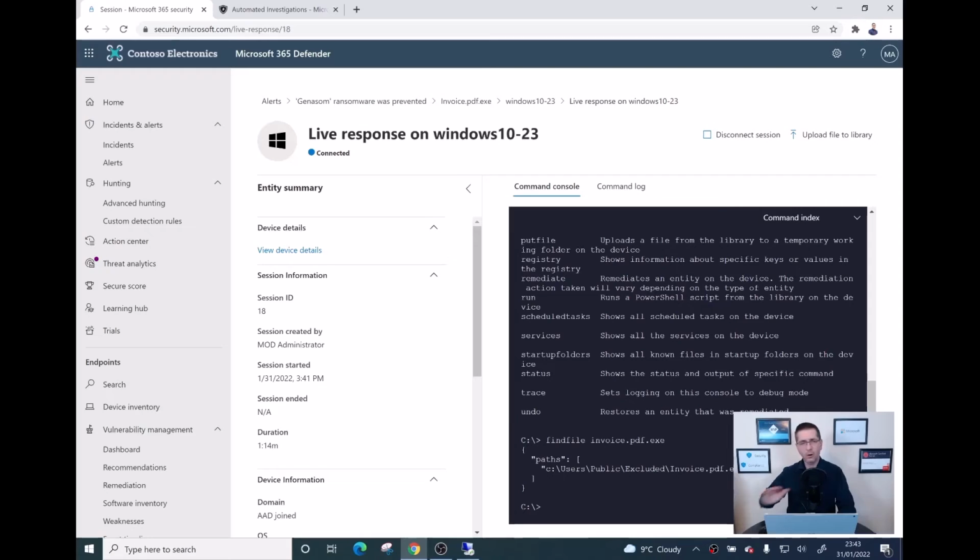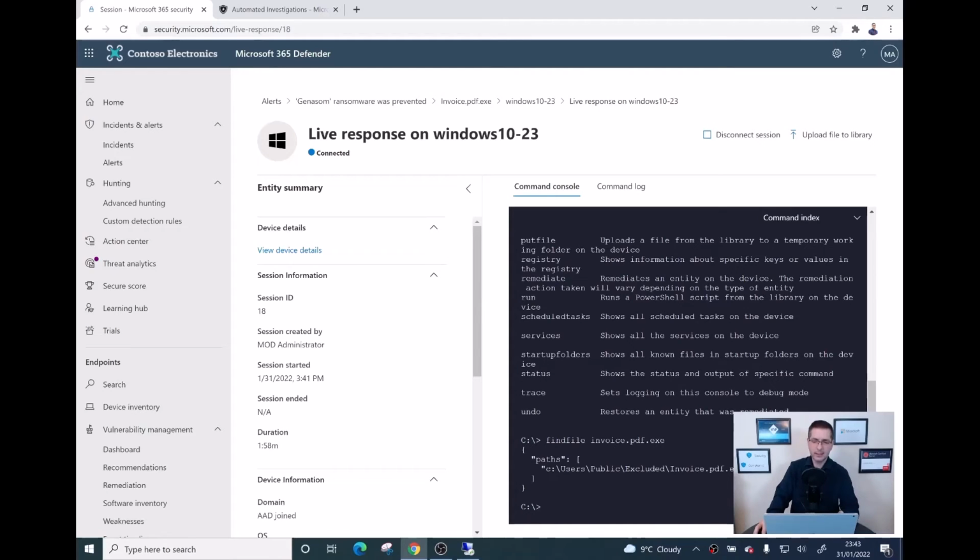Otherwise, based on all my real life experience, when Microsoft says, yeah, file prevented, file remediated, I tried so many times the find file, and I never found the file because Microsoft deletes in advance. But anyway, the SOC team can be trained in this tool, and in order to make sure nothing was left behind, we can quickly use the find file here. We can stop processes and so on, and as I quickly said before, you could upload your own PowerShell script as well in order to check some other configuration as well.